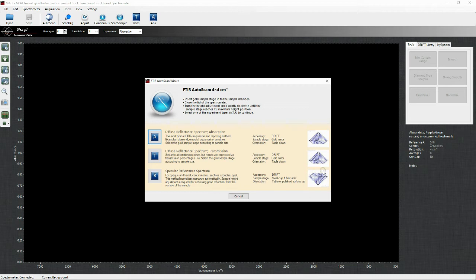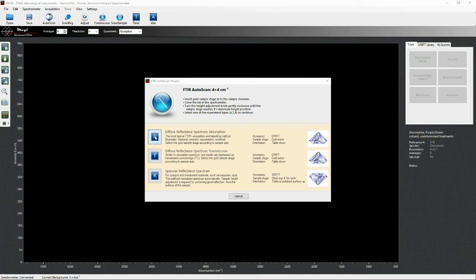Because each sample is differently sized, it is essential to adjust its height for getting the best reflectance signal from the surface. This makes acquiring a specular reflectance spectrum somewhat more difficult than the other 2 methods, but with a little practice it's easily adoptable and a very powerful technique. However, it should be kept in mind the specular reflectance and absorption spectra are not equal, and sometimes not even similar to each other for a given gem species.